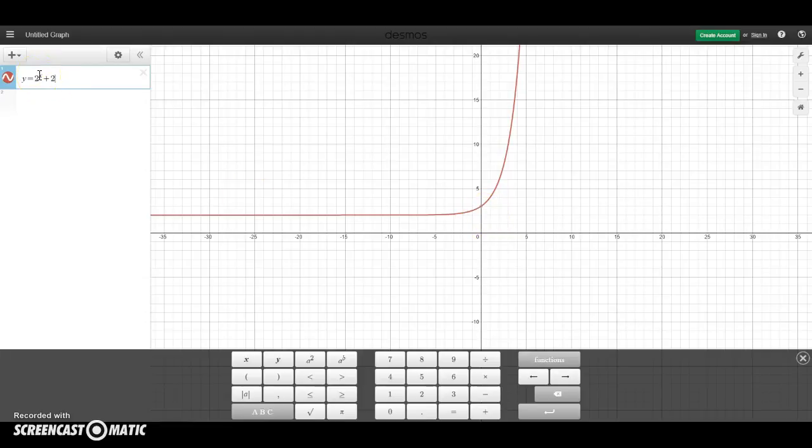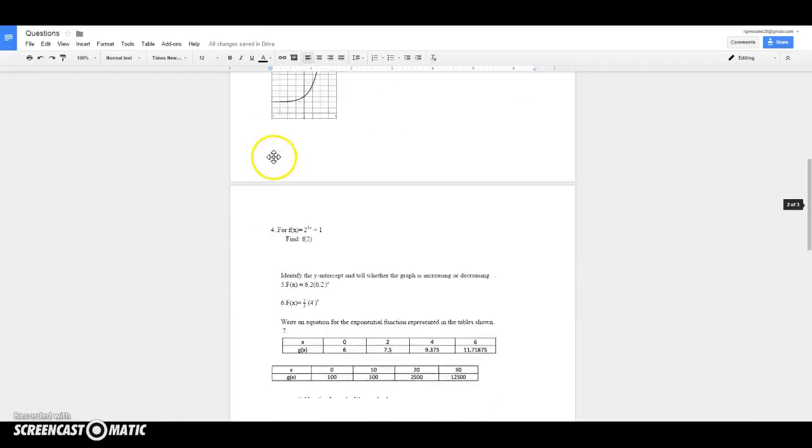And the 3, what it changes is the shape of the graph. The bigger it gets, the closer it gets to the y-axis, and the smaller it gets, the farther away it gets, basically. So if I plug in 3, I will look at the graph. If I plug in 3, you get closer to the y-axis. If I plug in 9, you get closer. Basically we just get closer to the y-axis. And that's how I would solve this number. I will move on to the next number.